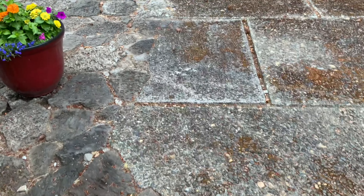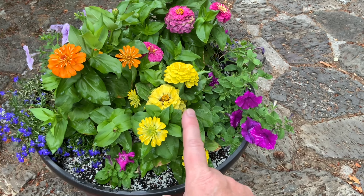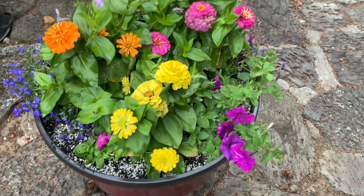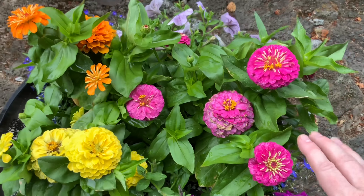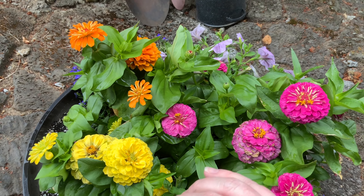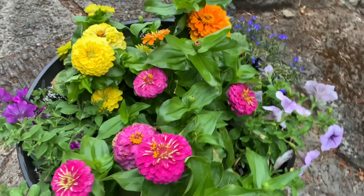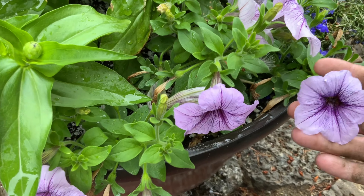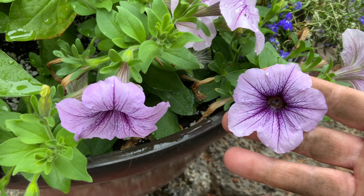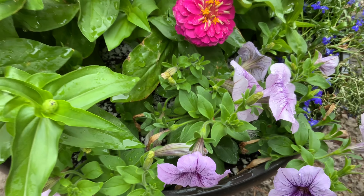Now real quick, we'll go over to the wildflowers. This is one of my pots and I have zinnia, lobelia, and petunia. I just love zinnia — if I'm not growing dahlias I always try to have zinnia because the hummingbirds, butterflies, and all the pollinators really love it. Just look at how pretty this petunia is with the lavender with the dark center — absolutely gorgeous. The bees will crawl all the way in there, it's kind of cute to watch.